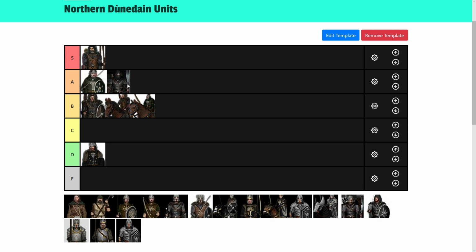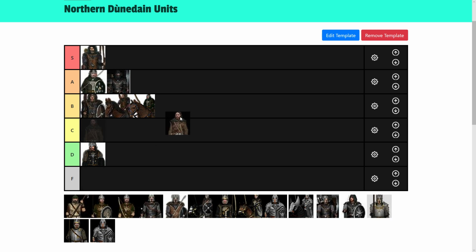So first with the Woodland Hunters, I'm going to put these guys in B tier because they're really good archers. 5 missile attack for an early game archer unit means that they're going to kill a lot of stuff. Now their range is pretty lackluster, but they also have pretty good accuracy. So all right range, but with good accuracy and 5 missile damage, these guys are phenomenal archers.